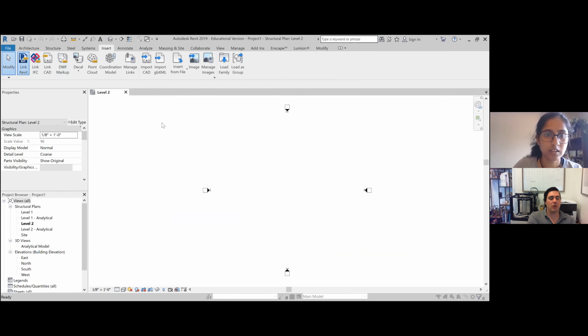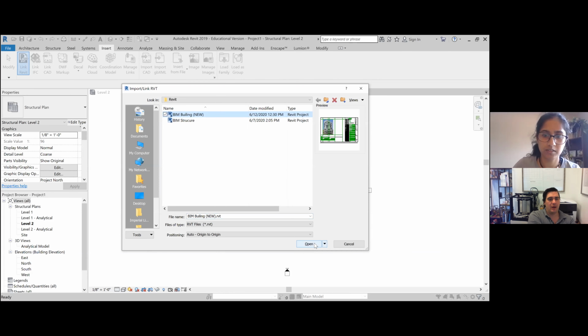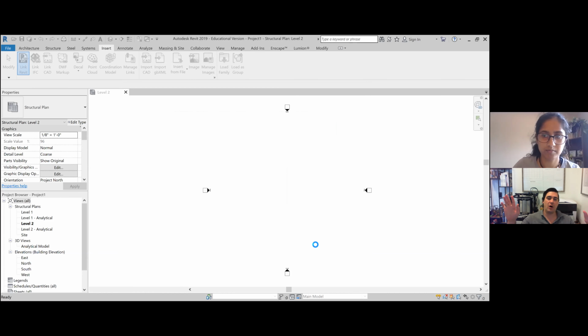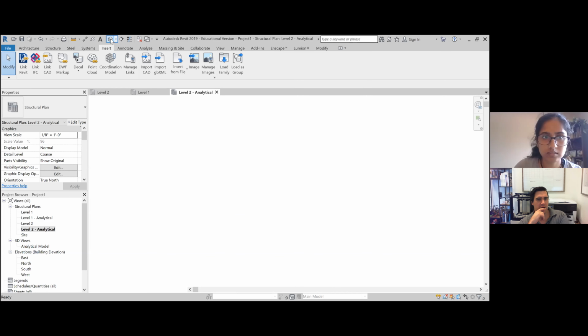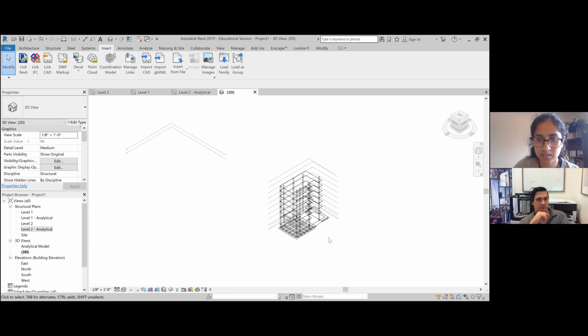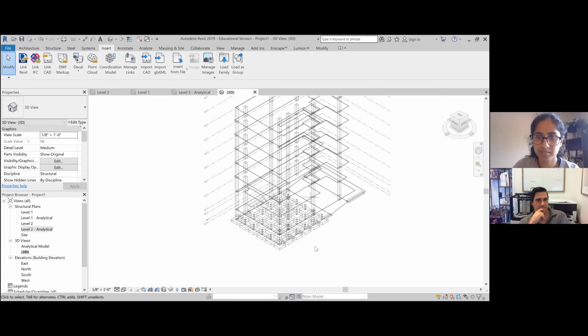And now it should link. If you want to edit the file at the same time, just open up two copies of Revit at the same time. You could have the architecture open in one and the structure open in the other. You're saying I can do a Save As and create a new one? No, you just open another copy of Revit. Okay, so this is my structure right now. Did you link it in or no? I did. Go to the 3D view. There might not be any structure in there, which is why it's not showing. Yeah, okay, so it is there. It's off the base point, yeah.